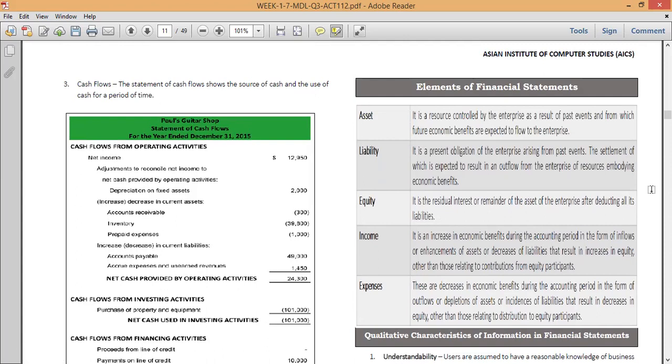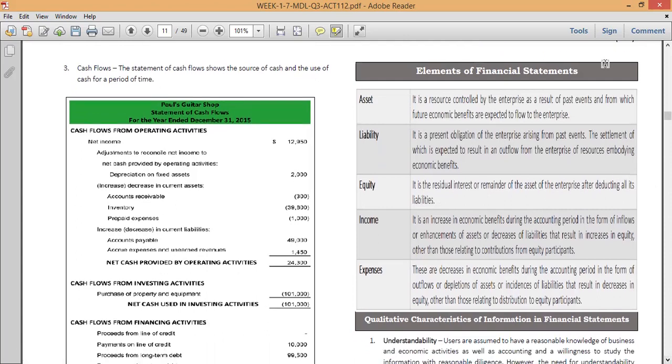So, elements of financial statements. Dito na po tayo. Eto, kanina pa natin nabanggit, even last time ng discussion na-mention na natin to. So, elements of financial statement are the asset, liability, equity, income, and expenses. So, 5 lang po yan. Ito po yung important elements na kino-consider natin in preparing the financial statements. Okay?